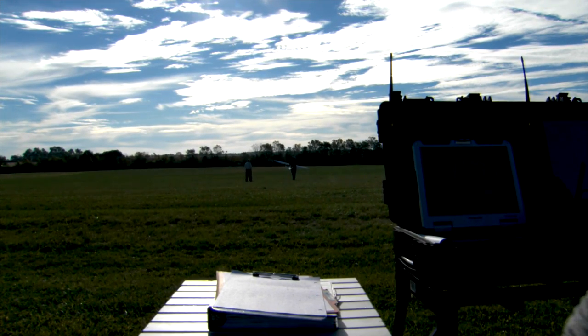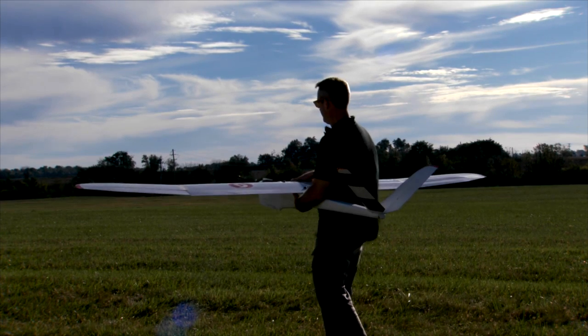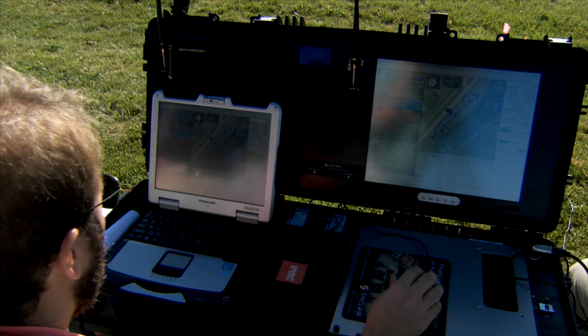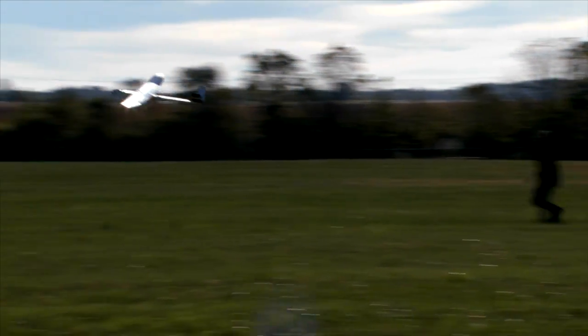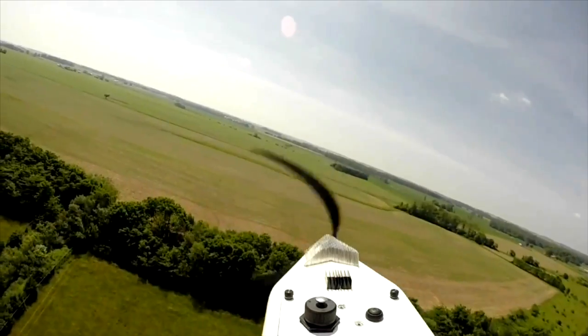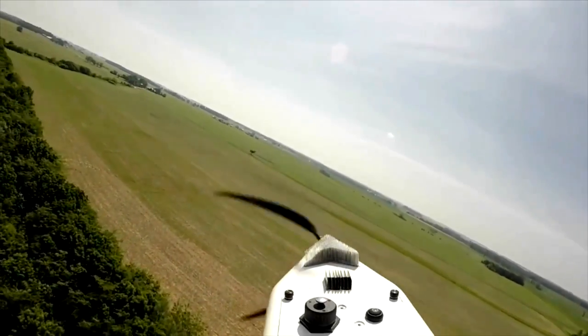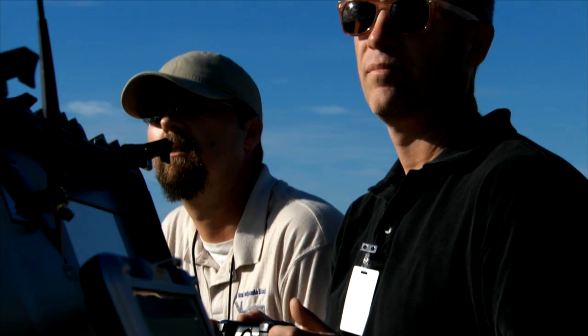The National UAS Training and Certification Center at Sinclair Community College in Dayton is training UAS operators — the pilots, the observers, maintenance, and data analysts. Sinclair really looks at unmanned aerial systems as being one of the next big things. It's going to be a huge employer for the country nationally, but certainly for the state of Ohio. It has a lot of benefits for existing industries, and so we really view ourselves as an enabler — connecting students with potential employers, enabling industry to develop and operationalize technologies, and forming collaborations and partnerships that we can help broker.